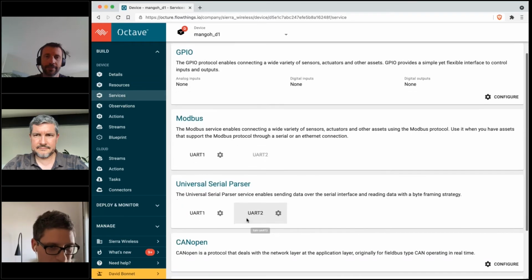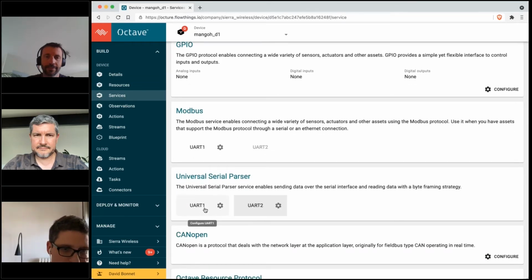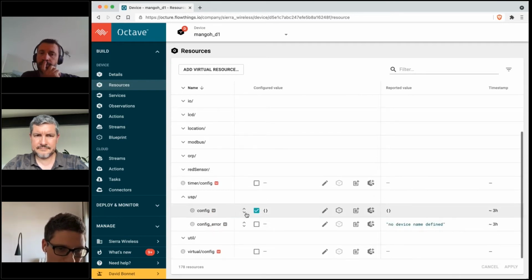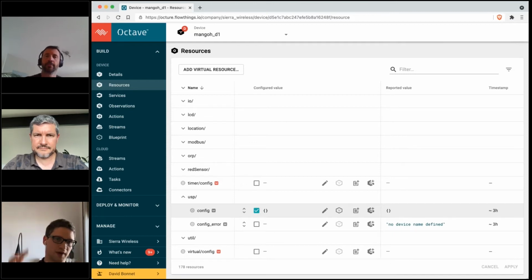Okay, so I guess you have to trust me. If you have a device with an older configuration, because the configuration is different, you can use the UI and it will convert the USP configuration, which previously was set for only 1 UART, and now it will be set for 2 UARTs and it will update automatically. And to update it, of course, you need to change at least something in the configuration and save it in order for it to update. So that's for the multiple UARTs on USP.